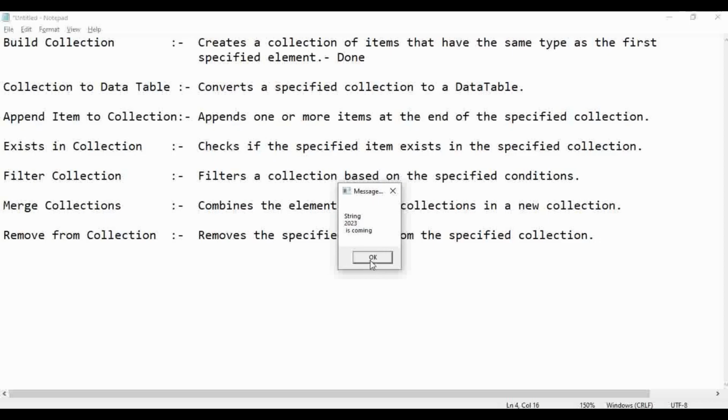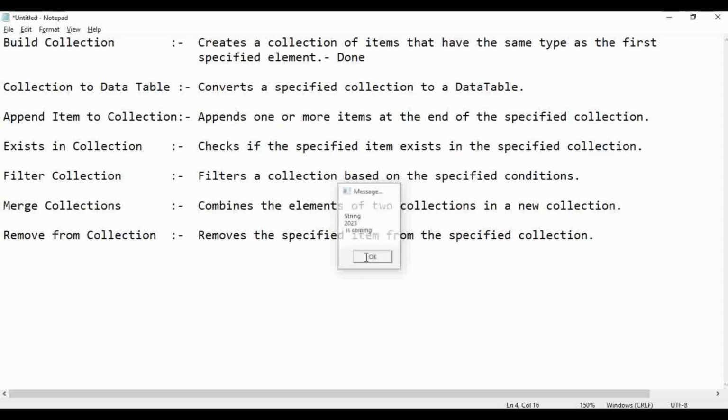One advantage of the conversion is that usually, for looping through a data table or a collection, we have to use the for each activity, right? We cannot use for each row in data table. In our automation, it will be easier to use the data table for iteration. So what we can do is convert this directly to a data table, and then we can do the modification.